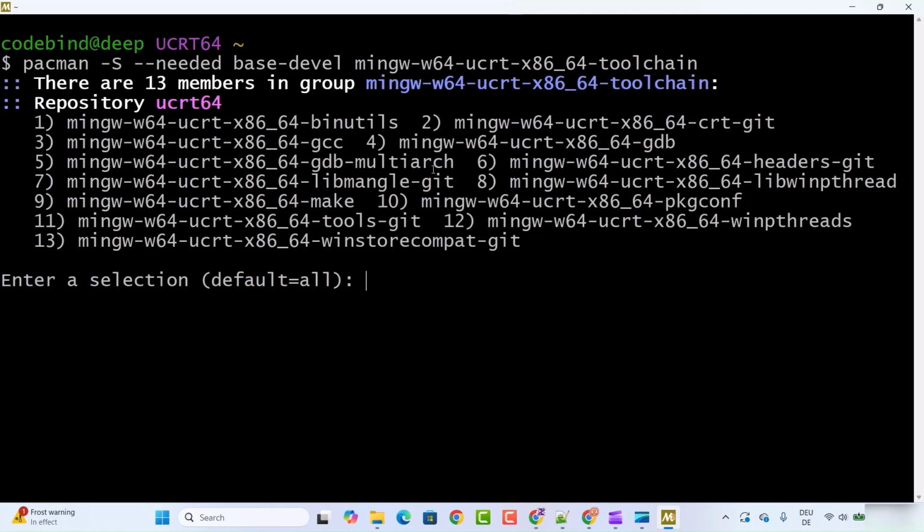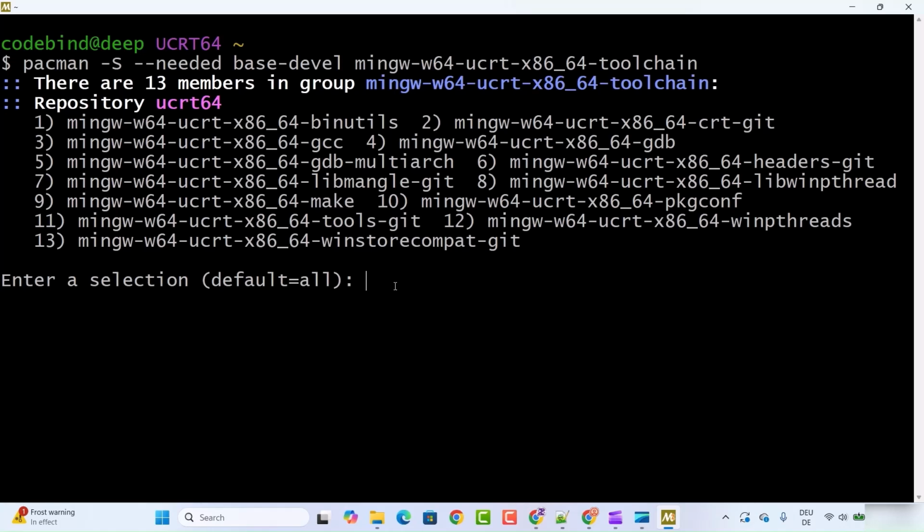And once you press enter, you can see there are these 13 members in this group of the MinGW toolchain. So if you want to install all the components, you can just press enter here, because the default is the selection of all components.